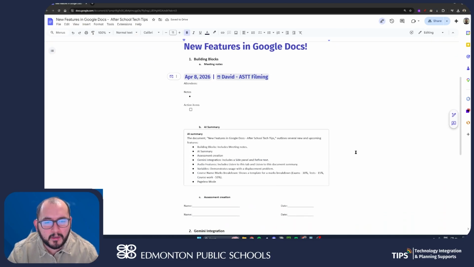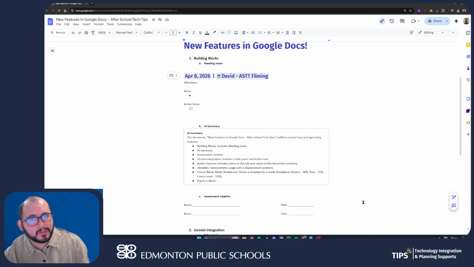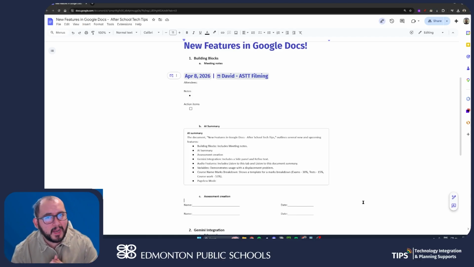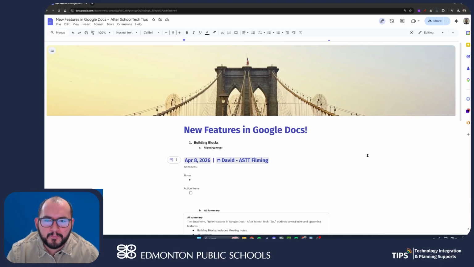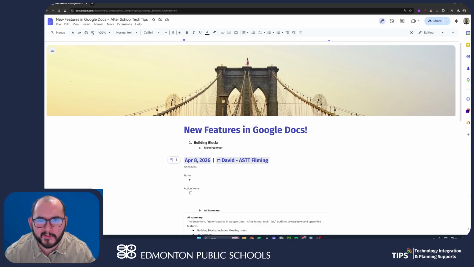I find this to be very helpful for maybe course outlines or class schedules that don't need to be printed out because they are accessed through Google Classroom. Maybe meeting notes that I have with my faculty or my department that, again, don't need to be printed and I just have them digitally updated every month or so. So that is it for new features in Google Docs. There's lots of stuff coming out every single month, and so we'll probably be making another new features in Google Docs video next year or so.